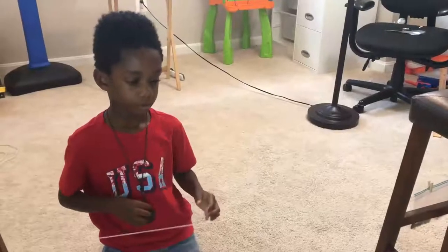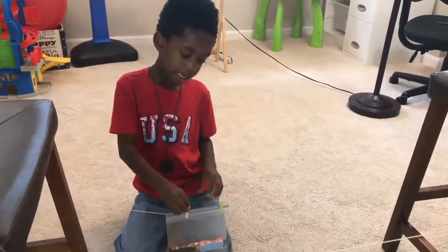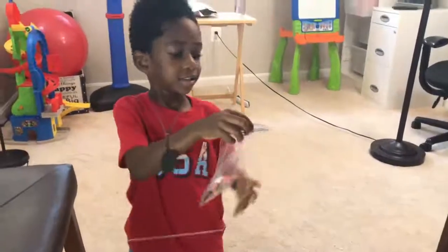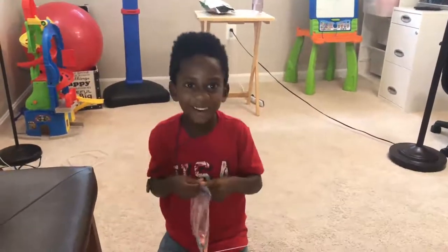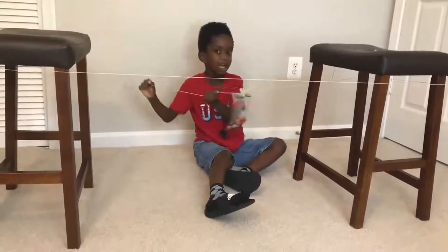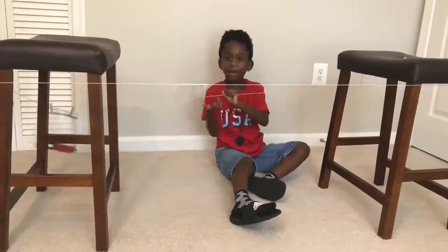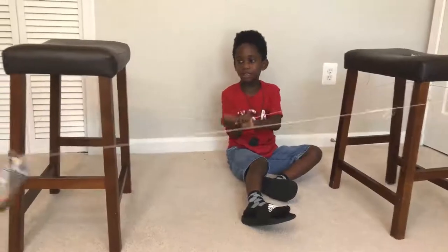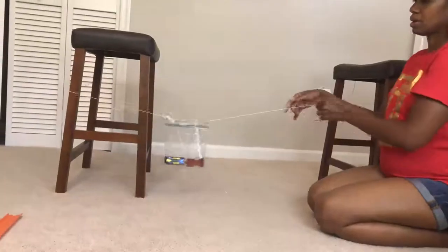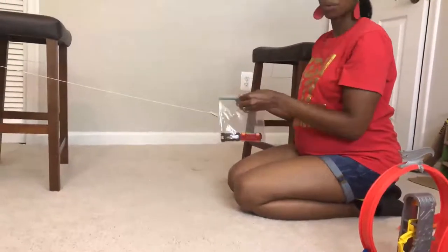Corbin should be receiving the car now. He got it! Now we're going to race it! He's going to take them out of the bag. He got my delivery. Now we can race it. I'm going to win! Wow, it went around the corner! It went around both corners! Now I'm passing it to Mommy. Good job! There you go, Mommy! Thank you! Corbin sent me my car so I have my cars, and we're ready to race!